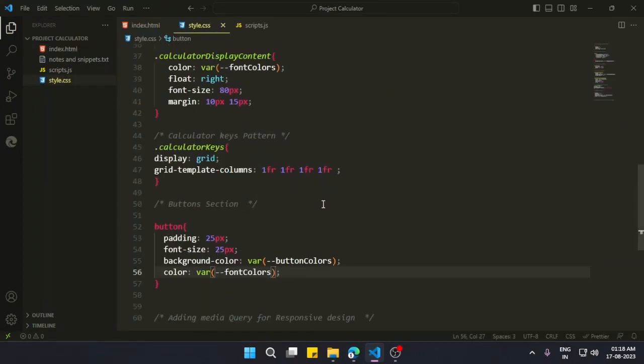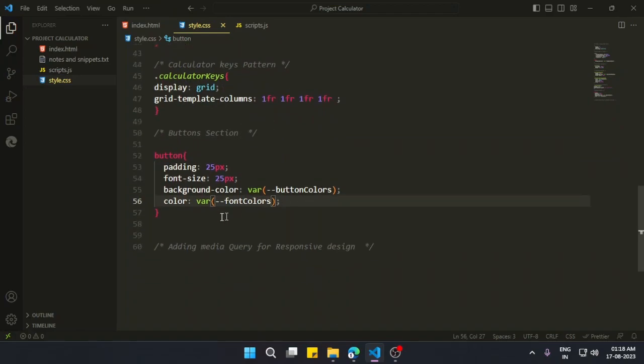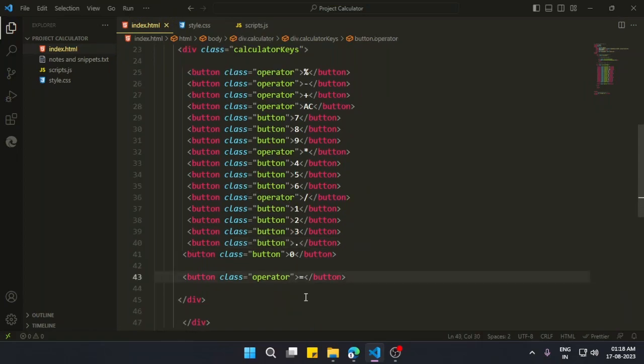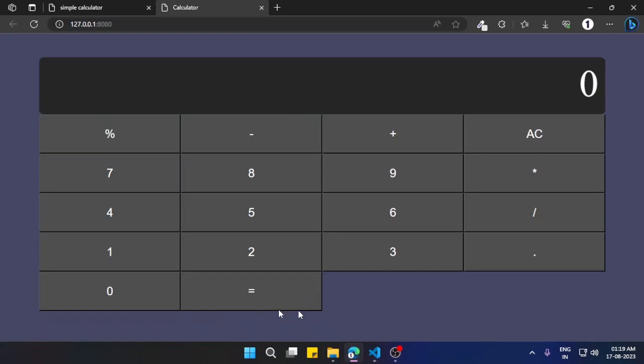Let me show you what we need to do. First of all, whichever element we want to change, for example, we need to change it for our equal to button, so that it spans from second column to fourth column.